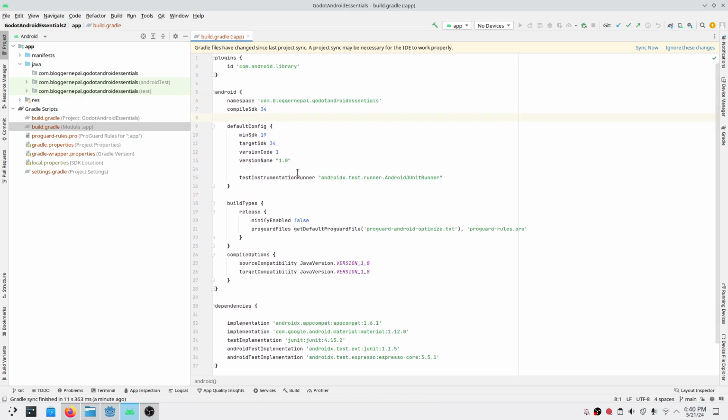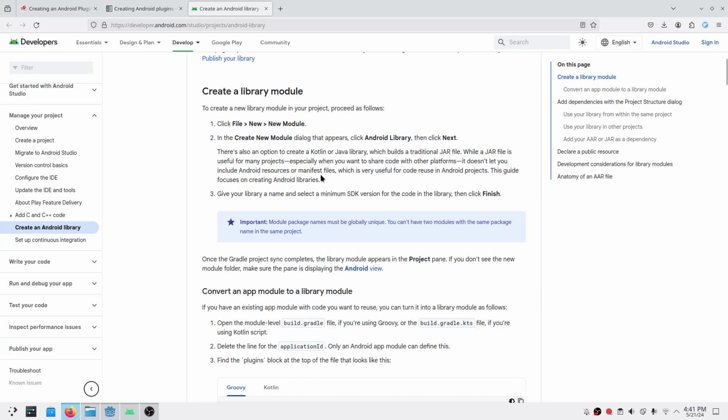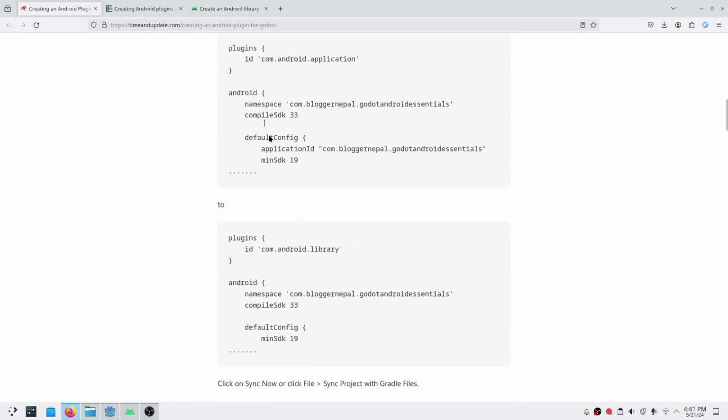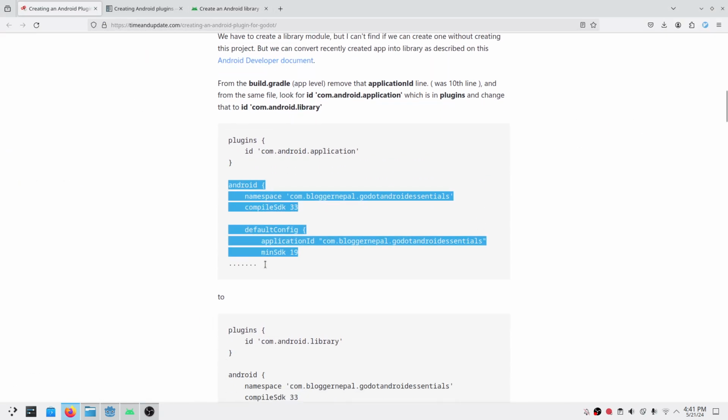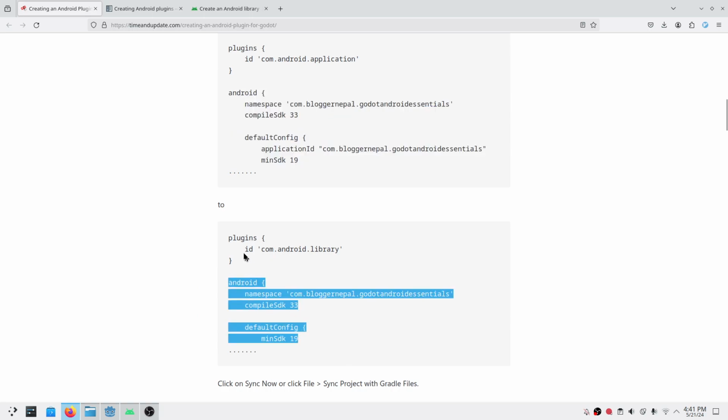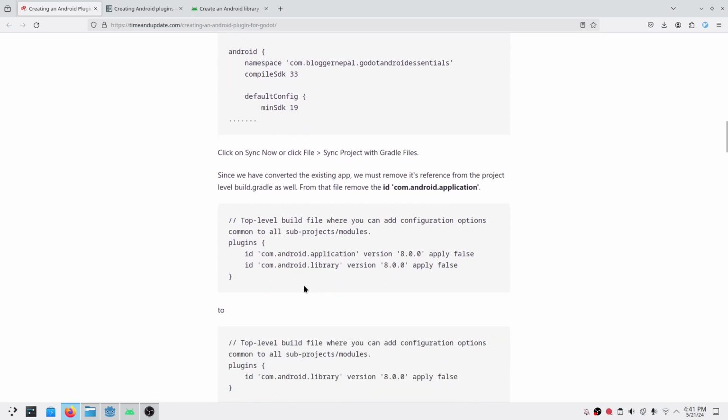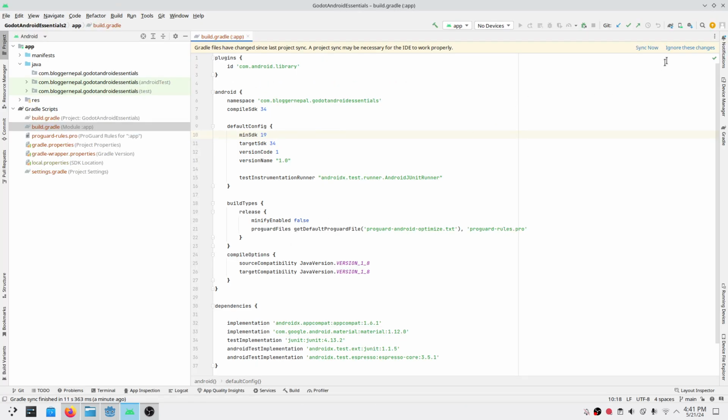So we have to remove this application and change this to library, and remove that one here. After that, we'll simply sync now.